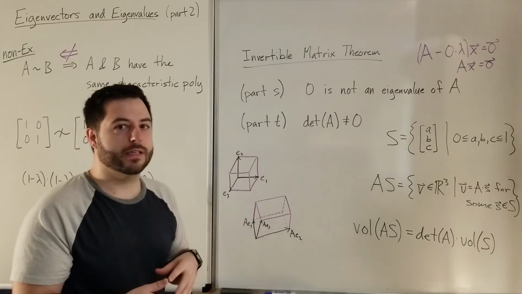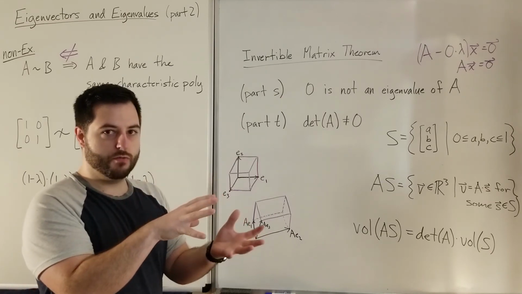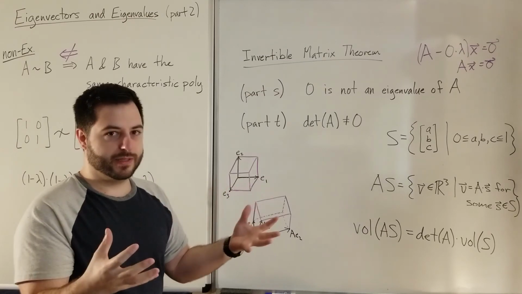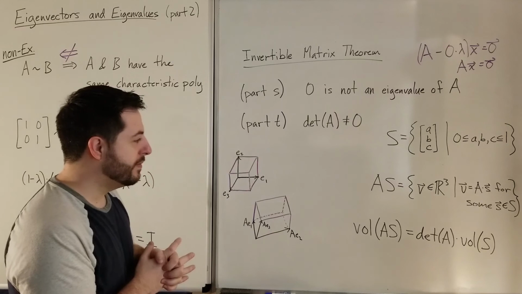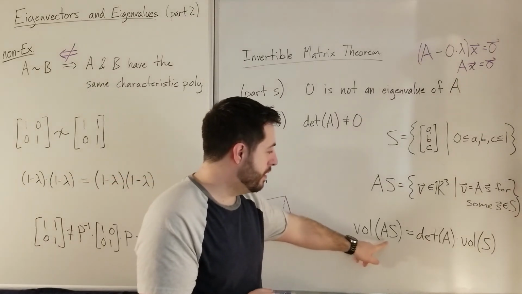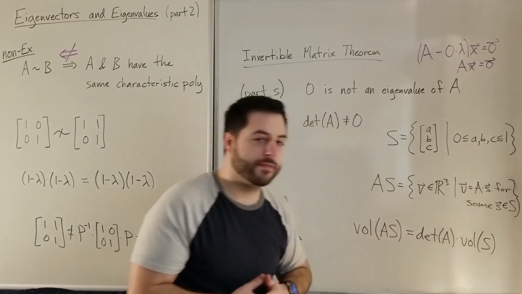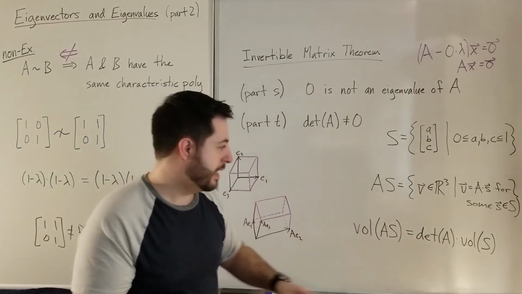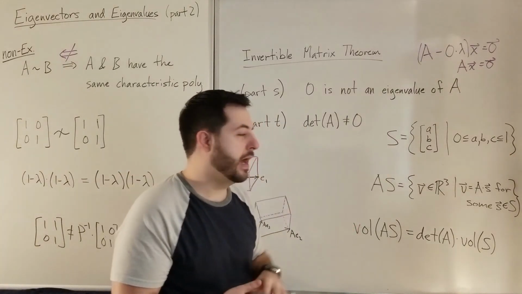The shape you get out is called a parallelepiped, and it's the same sort of thing: you want to shear the cube and then possibly rotate it and possibly stretch it out. And one thing we can say about that is the volume of the new shape that we get out is the determinant of A times the volume of the original thing that we started out with, which in this case was 1. Okay, so the determinant of A is the volume for this particular S that we have right here.